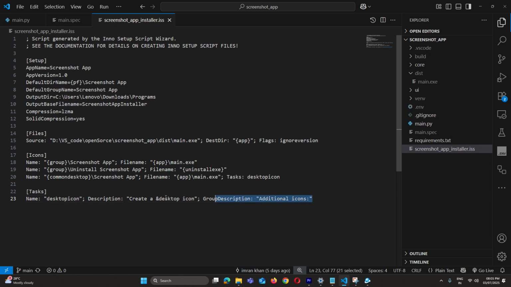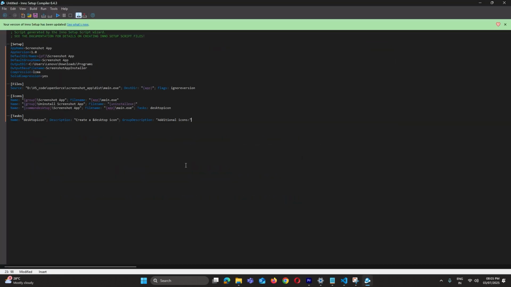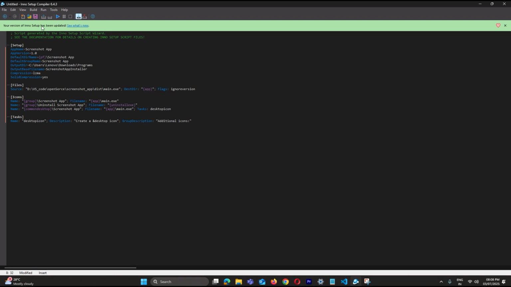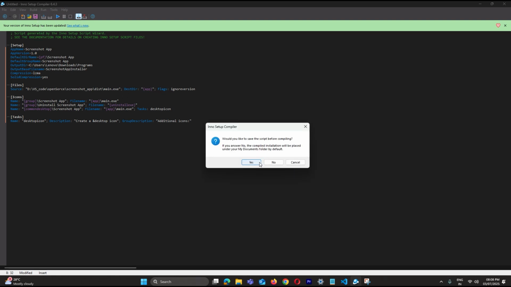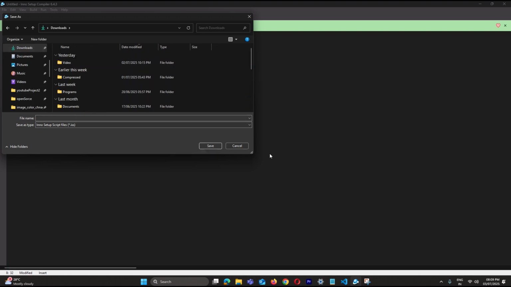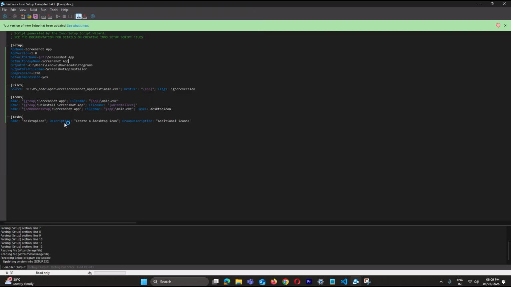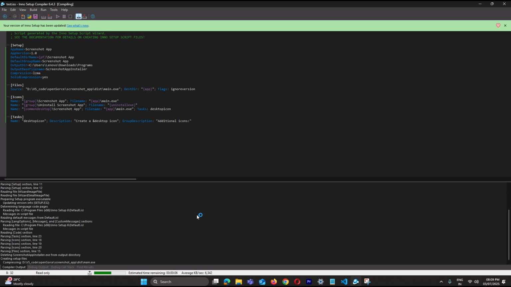Now let's compile the installer. Once you are finished, the wizard will generate the script. All you need to do is hit the compile button. It will process for a few seconds and then boom, the installer.exe is ready.